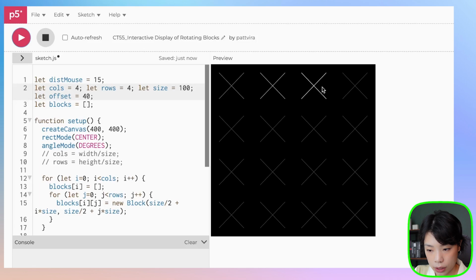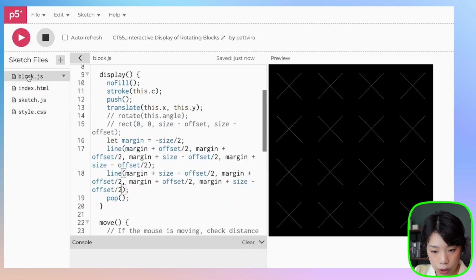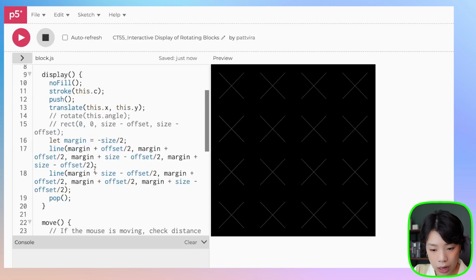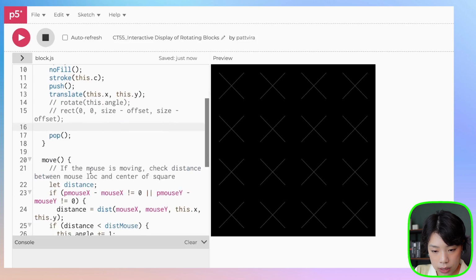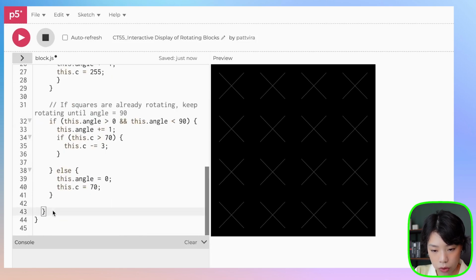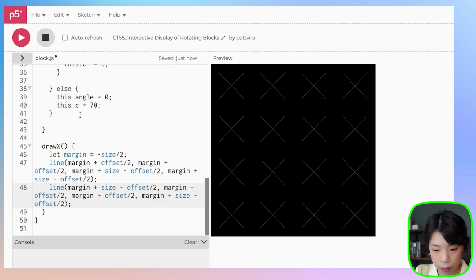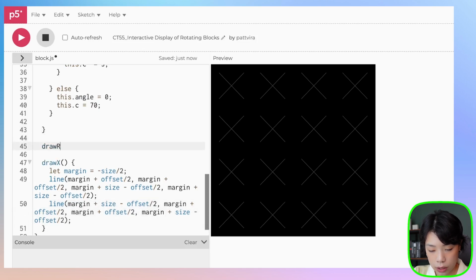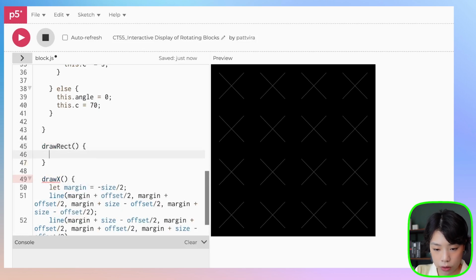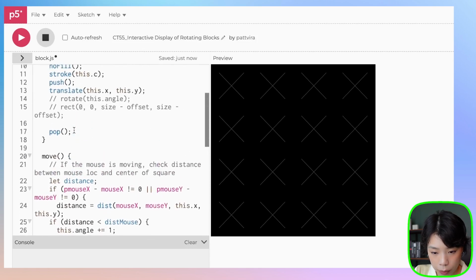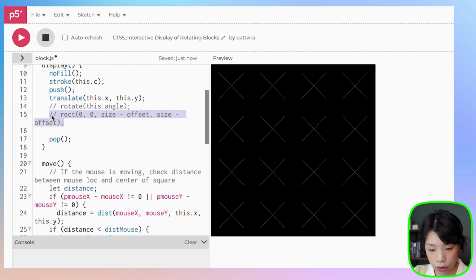All right, okay, so if we go back to block.js again, I'm going to put this whole thing inside a new method, and let's call it drawX. Then I'm going to do the same thing for the rectangle: drawRect, and I'm going to move this set of code here.